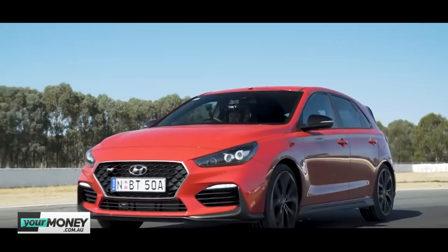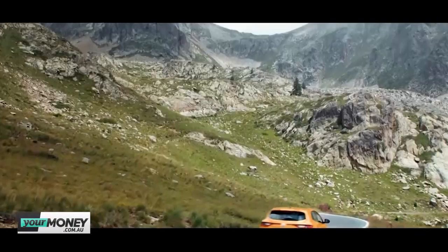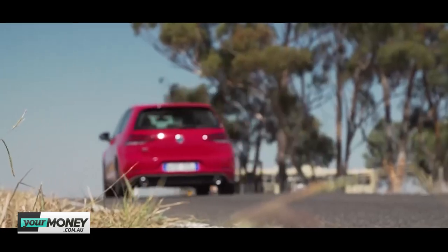Readers often ask whether you'd actually buy the car that won the comparison. Kurt and I were talking in the Sydney office — we would both buy the i30N and could live with it happily. On acceleration: the i30N does 0-100 km/h in 6.2 seconds — it has a launch control function, though it just holds revs rather than managing traction. The Renault Megane is fastest at 5.8 seconds. The Golf does 6.2 seconds, having recently received a power upgrade.